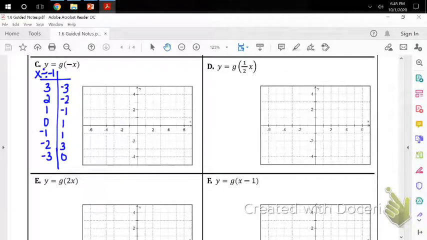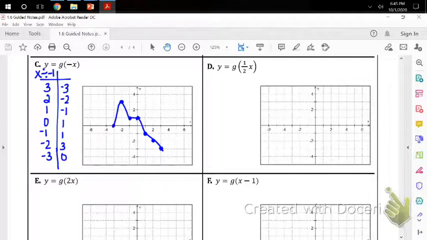And I'm going to graph those points. Now, the negative in front of the x, remember, it's a reflection across the y-axis, so I expect it to have switched the positive and the negative x's. So flip to the left and right. And so when we graph that, we can see that that is what happens.